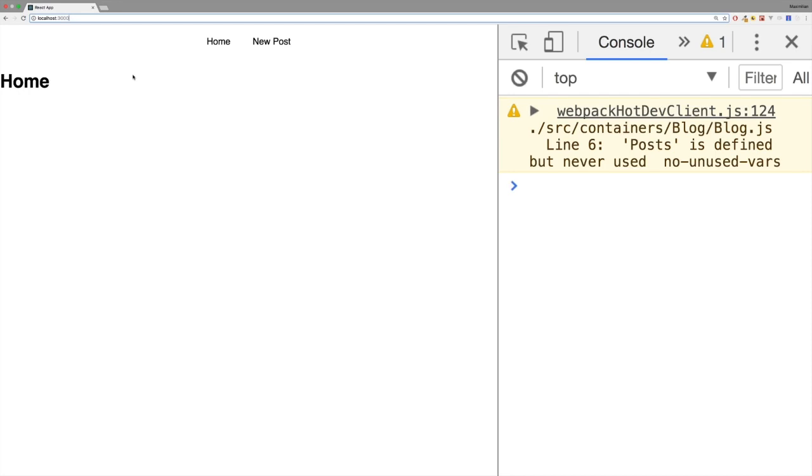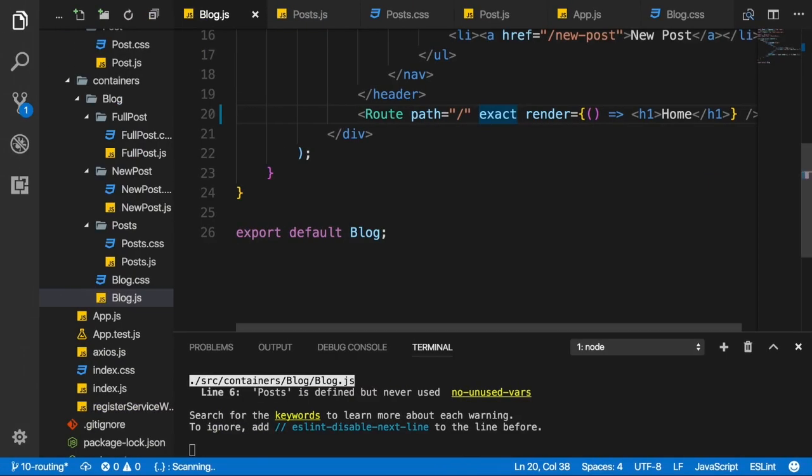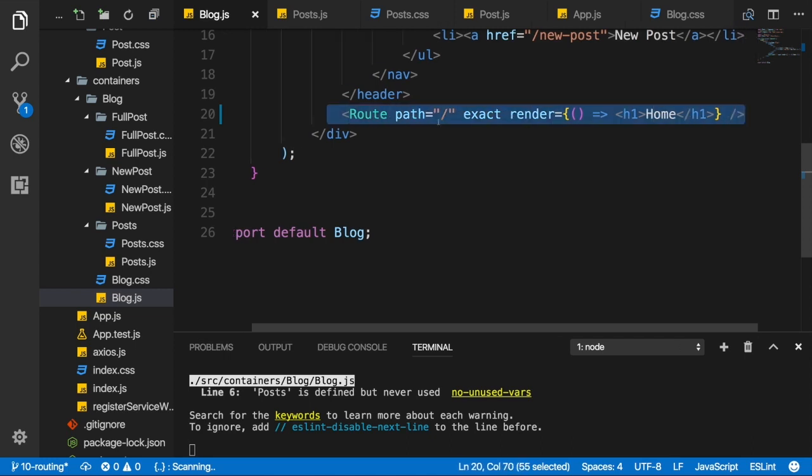So that already is an important takeaway. You use the path here to tell React Router, does my path start with this? Except for the case that you define exact, then the question would be, is my complete path like this? And then here render determines what the React Router should render to the screen in this component's place here. So route simply replaces itself, you could say, with the content you define here.